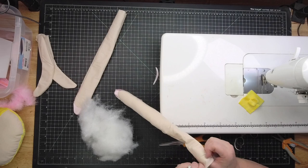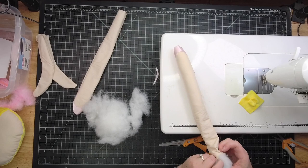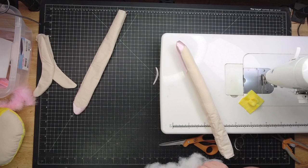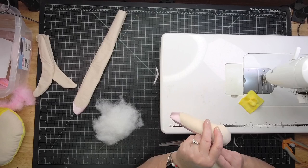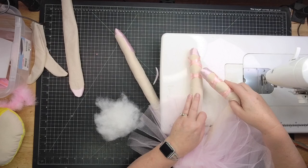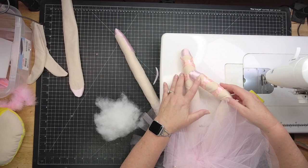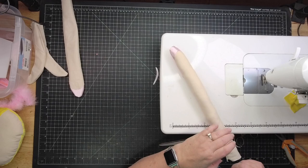Okay. So see how we want it to be really firm. We're going to add wire to this. Now you're going to need a good like 17 gauge wire, maybe even a 16. Those little green floral wires, the 18 and 20 gauge, will not hold this leg into place. Okay, now, so you have one leg flat, and then you have one leg doing the toe touch thing. I'm not a ballerina person, but if that's the way you want it, then you need to have a good solid wire in there or it will not hold. So don't even try with those green things. None of them are strong enough to hold. You need a 17 and maybe even a 16. 16 would probably be better.